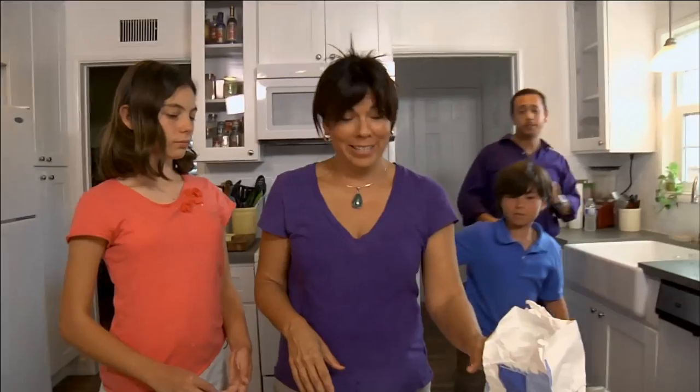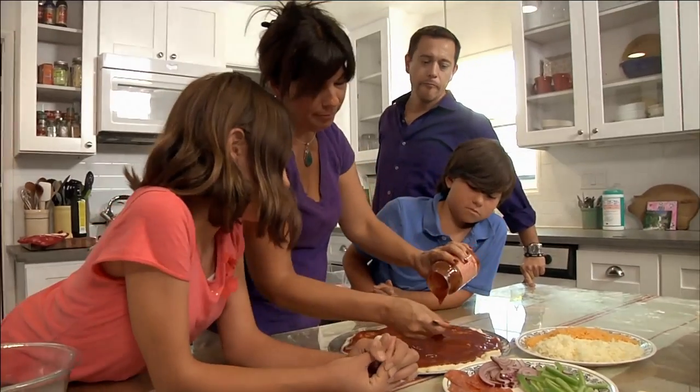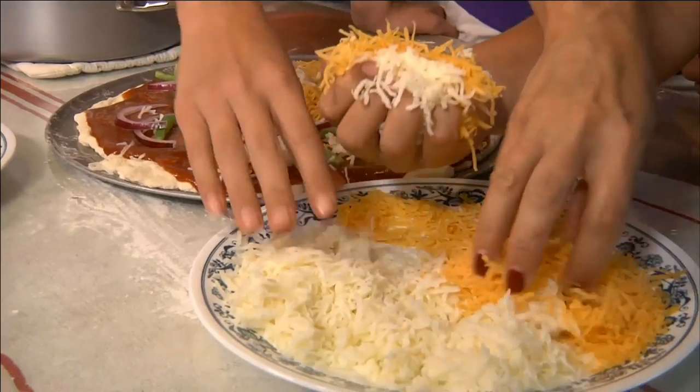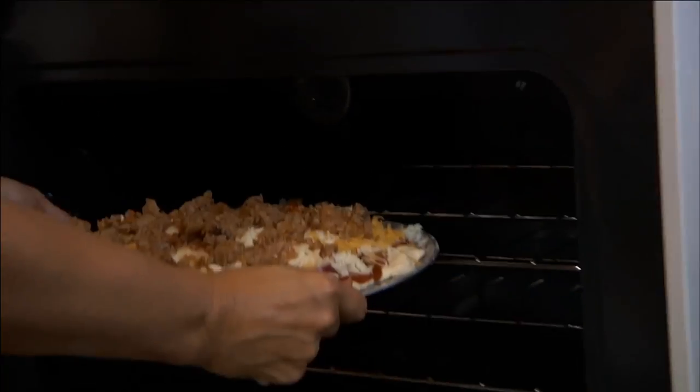Time to make the pizza. Who wants to help me with the dough? My pizza has got this wonderful crust that just melts in your mouth. The sauce is layered on there really nice and thick. We use lots of pepperoni, yummy cheese — this is a lot of cheese — and sausage. I'm sure it's not very healthy, but man, does it taste really good.